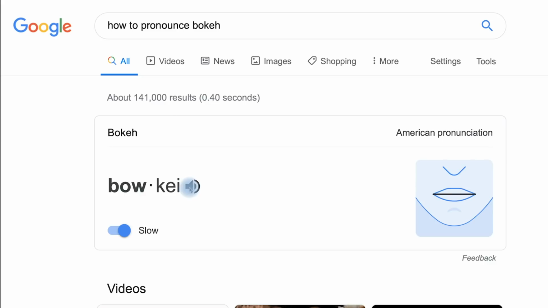That blurred effect in photos or videos is called bokeh. Bokeh? Bokeh? What's the correct way of saying it anyways? People say it many different ways, and here to settle it once and for all is our super smart friend that knows everything. All right, Google, how do you say it?